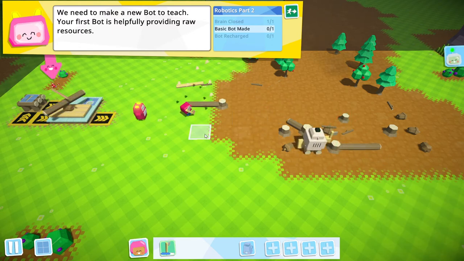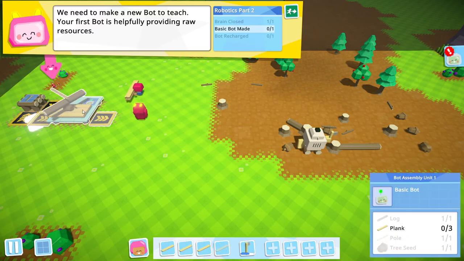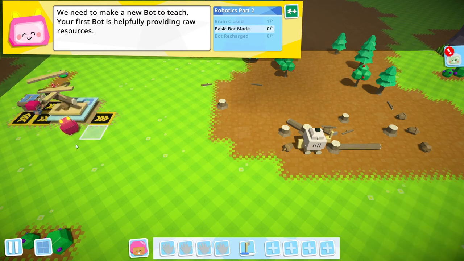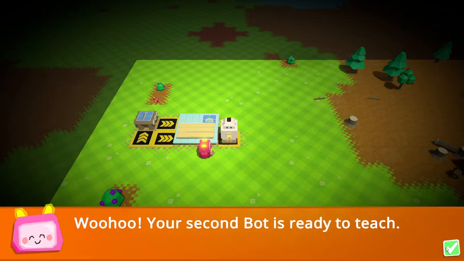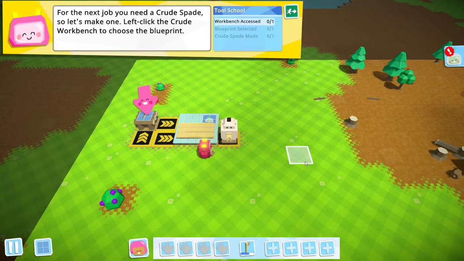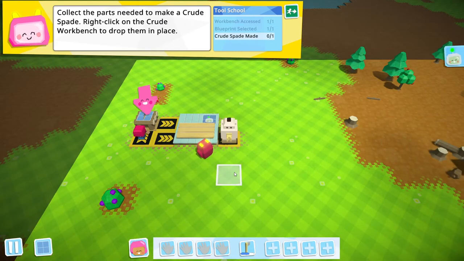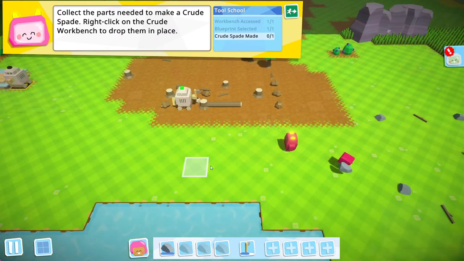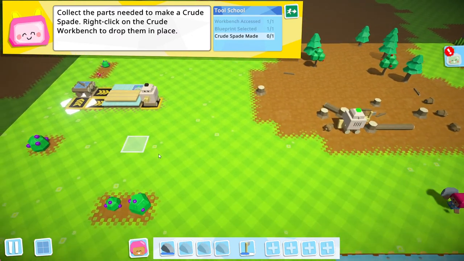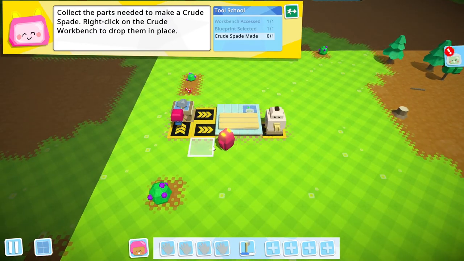Alright, now all I gotta do is chop down this into some planks, pick these up, and put them on here. Hop around like a crazy person. And voila, let's go charge that baby up. Yeah. A crude spade. Yep. Stone and stick. I should have guessed. All right. Let's go. I'm assuming I'm gonna need two of these.